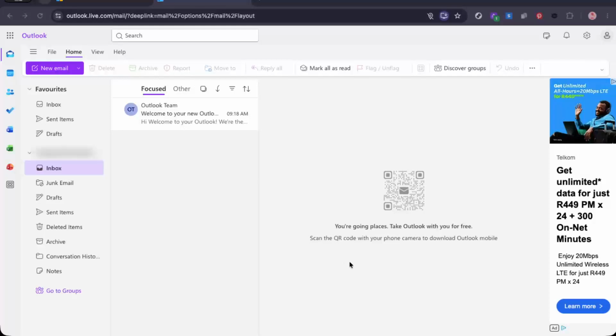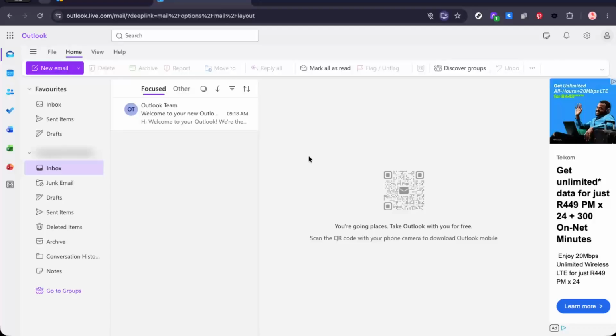In today's video, I'm going to teach you how to change the default email layout in Outlook. If you want Outlook to feel cleaner, easier to read, or simply better suited to the way you work, adjusting the default email layout is a great place to start. Outlook gives you several built-in layout options, so you can personalize how your inbox looks without changing anything too complicated.